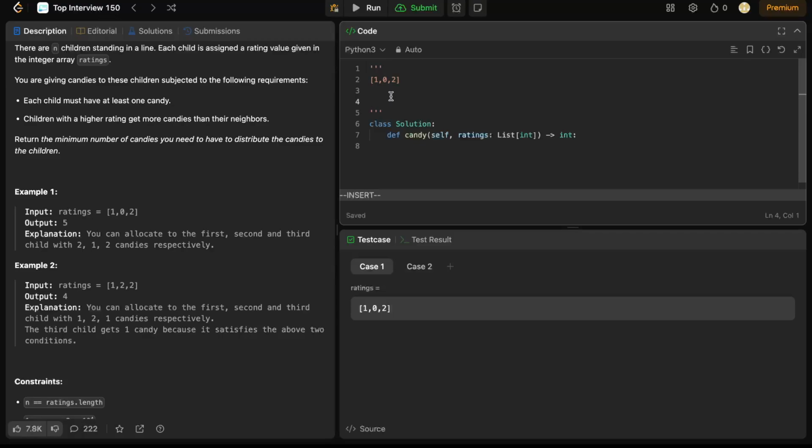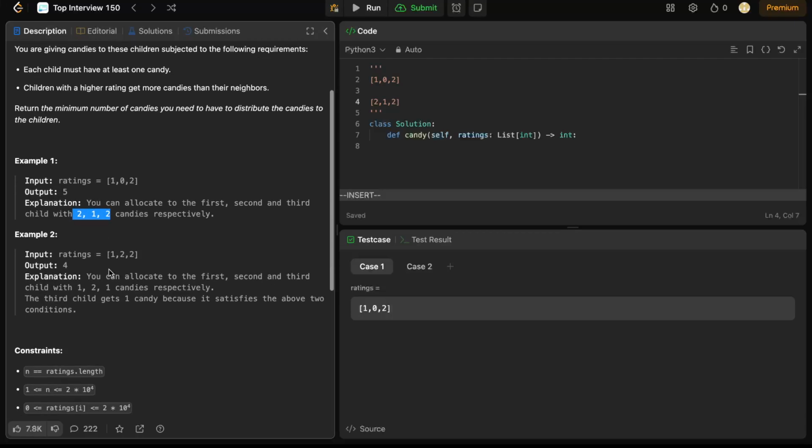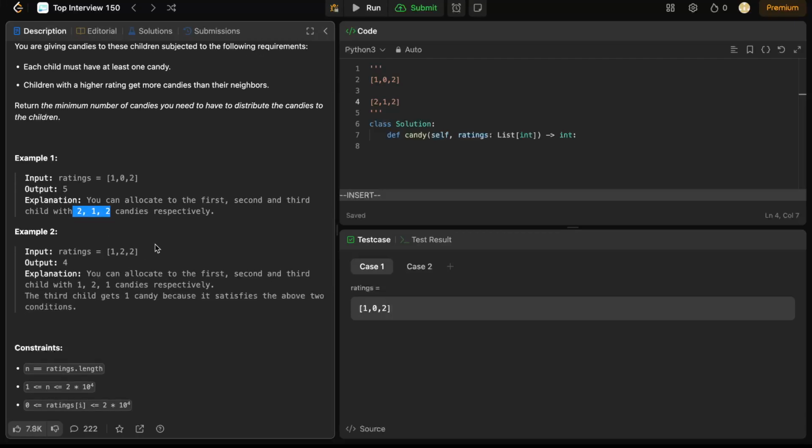So we can start off by giving them one each, and then we see that since 1 is higher than its neighbor 0, it must have an unequal number of candy compared to 0. So we increment it by 1 to 2, and you can make the same argument for the last child too, with a rating of 2. So he would also get 2 candies, and that's how they got this answer. So that's all fine.